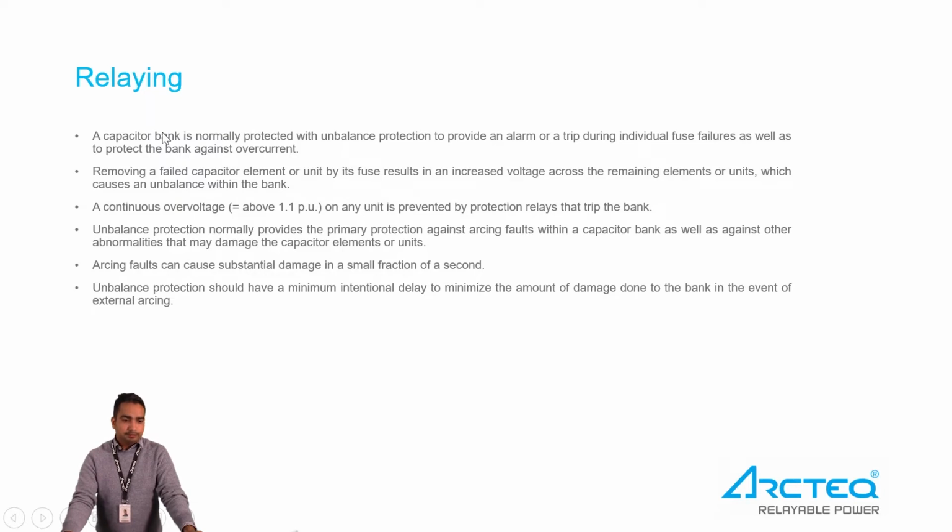So basically, you detect the unbalance or some stress on the capacitor bank through the IED, and then you set the parameters to produce an alarm, or in worst cases, you can trip the whole bank. The purpose is to protect the whole bank. If the capacitors inside the bank are already being removed due to fuses blowing out, we detect the stress beforehand so that the whole capacitor bank is not damaged.